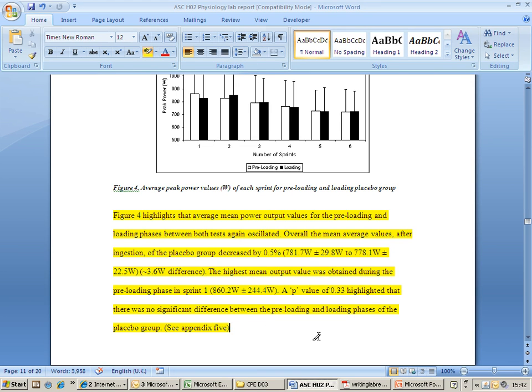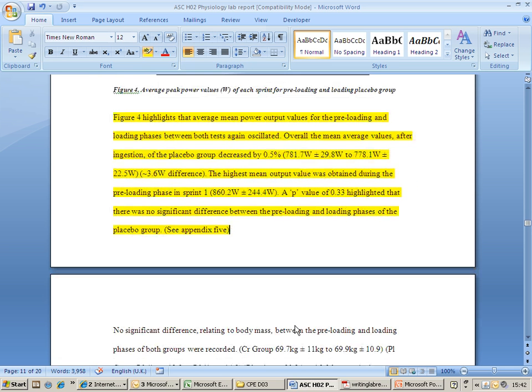So just to conclude, just a couple of points to avoid. Within the results section, you mustn't include any raw data. The raw data itself will be placed in your appendices. Try not to present the same data in both a graph and a table. Do one or the other, and try not to complicate the results section.